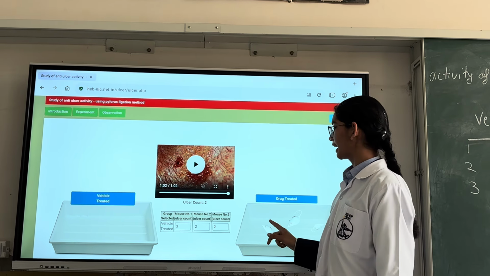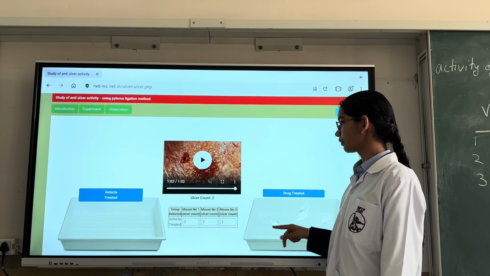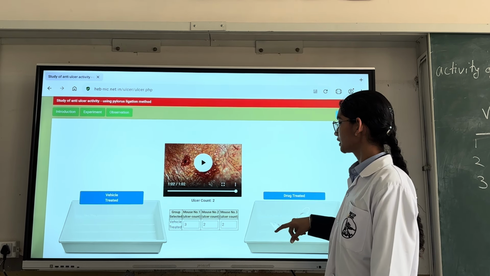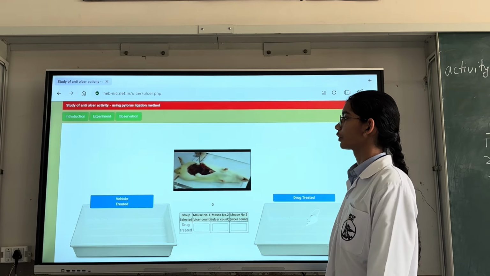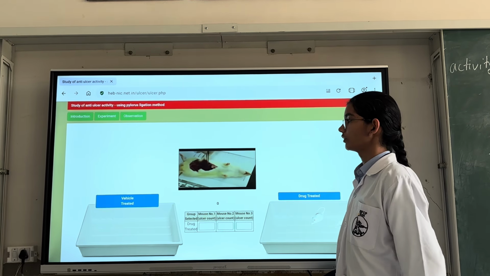In this group, we have administered omeprazole drug, doing the same procedure as we have done in the control, or we can say the vehicle treated group.